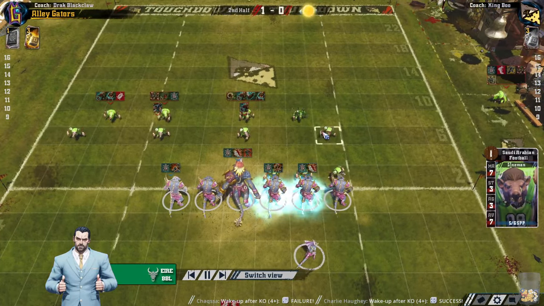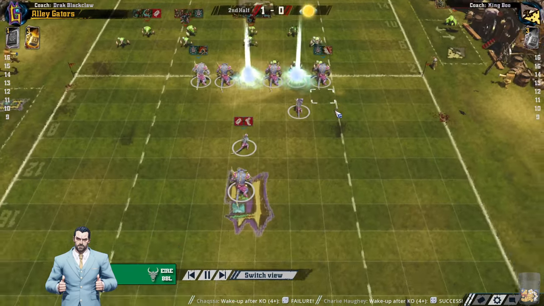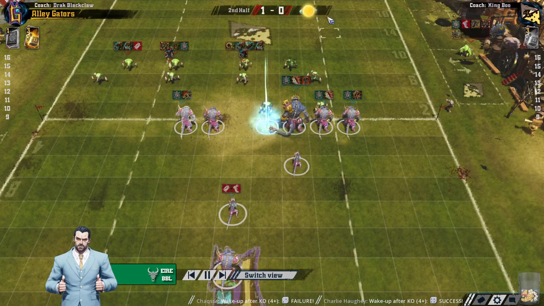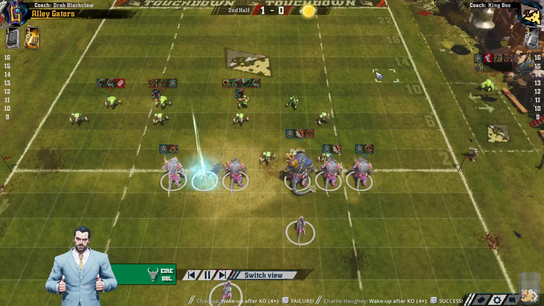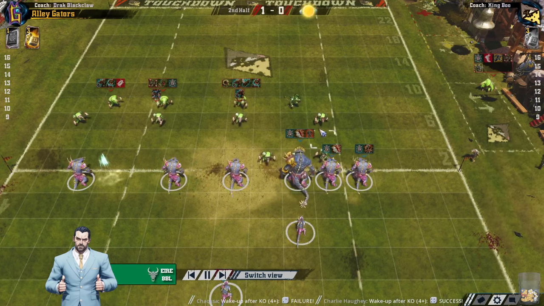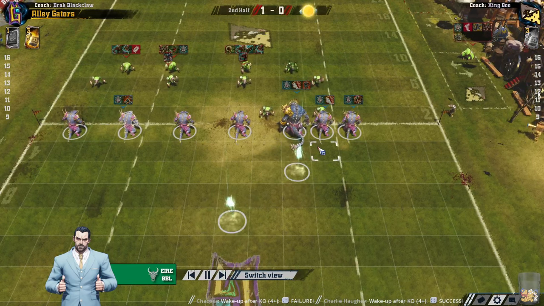Offset, I hate the offset here. Just get in scoring two, right? If you're the skinks here, get in scoring two. Nice big safe cage, layered guards. Get in, get it done.